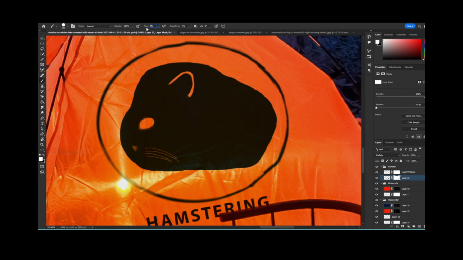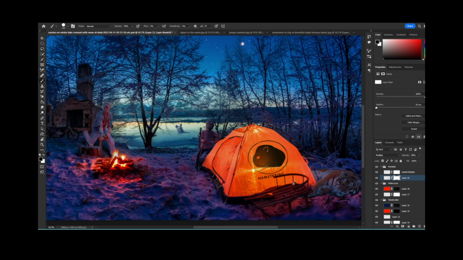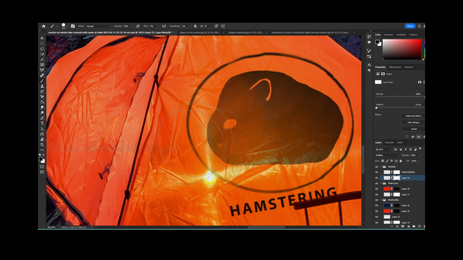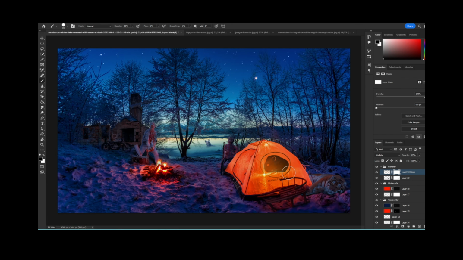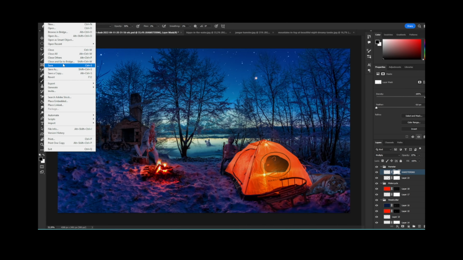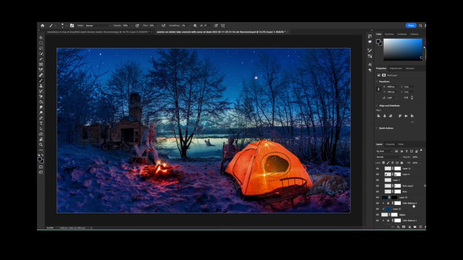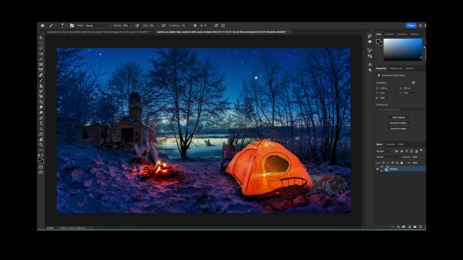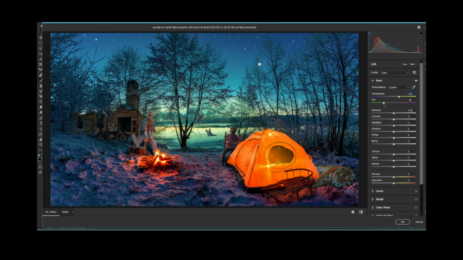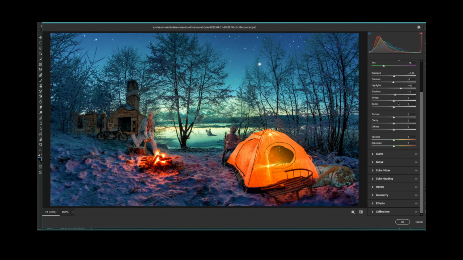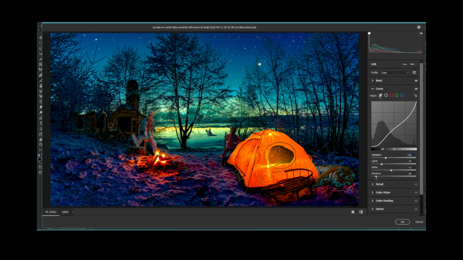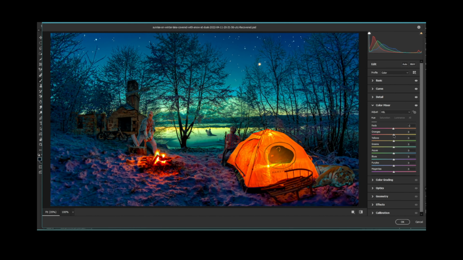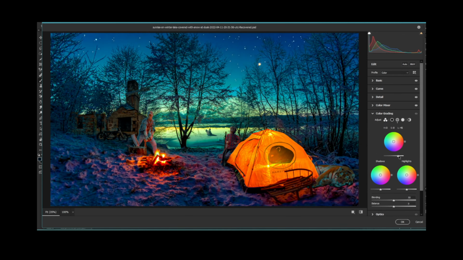Okay, getting close to done here. I'm finishing up with the hamster here. Then I'll be looking at the Camera Raw filter. One thing to notice is that I found another way to make it easier. When working with the Camera Raw filter, select the whole list as you saw I did there, and select create as a smart object. What happens in this case is that even though you do the filtering and everything, you can still open up that layer and edit it, even though you've already put all the touches and finishes on it.